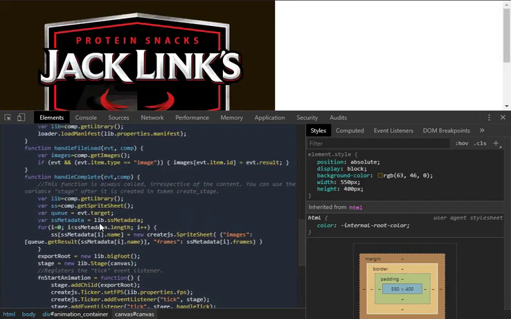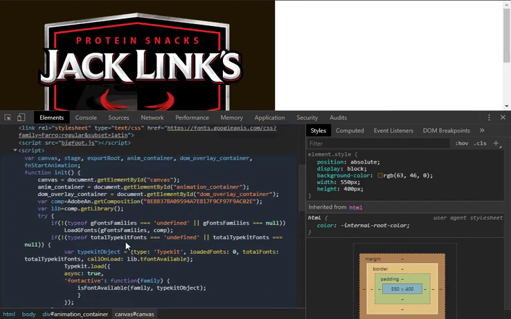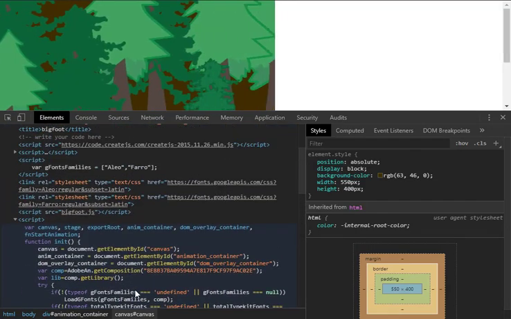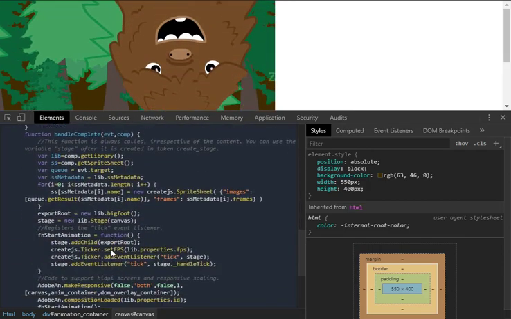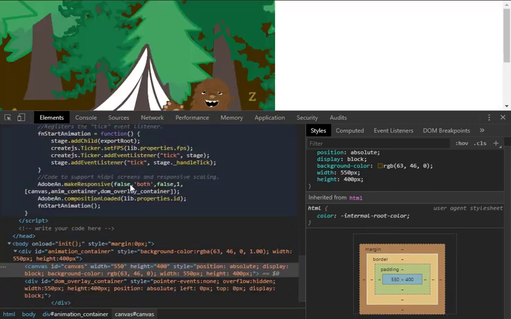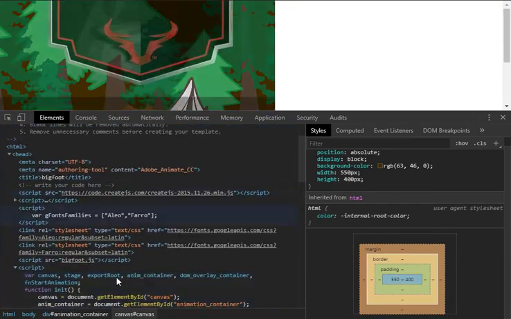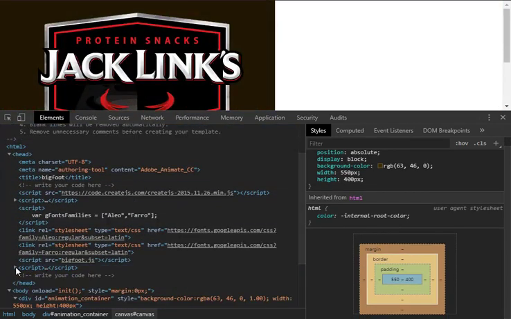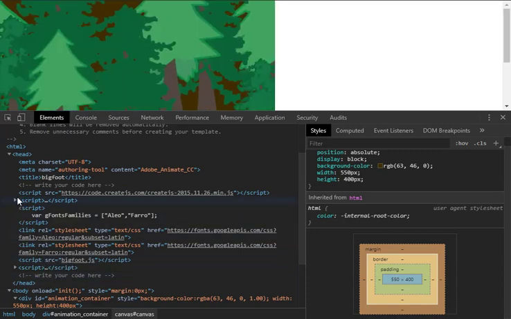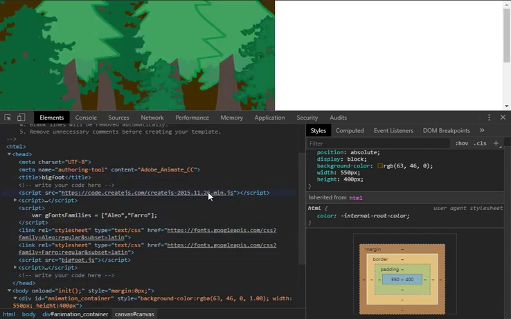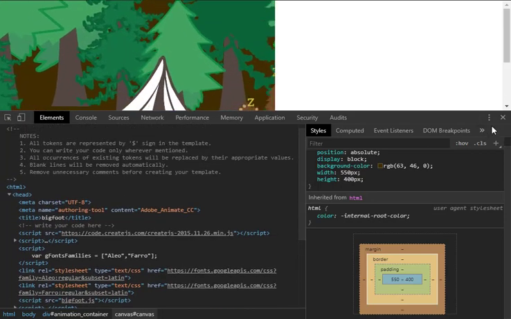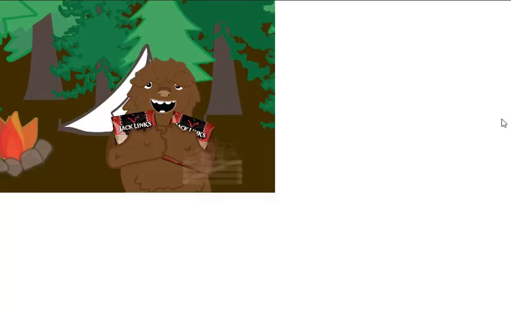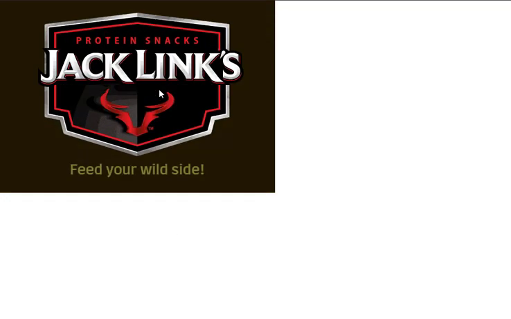Now, this is all pretty complex stuff, right? We point to the library, and then this will fine tune and basically utilize and point to those aspects of the library that it needs to accomplish the animation. You don't have to worry about understanding all of this because most of this is done for you in Adobe Animate. And so hence you can see the benefit of using a tool like Adobe Animate to develop simple animations that you can use in your web pages.